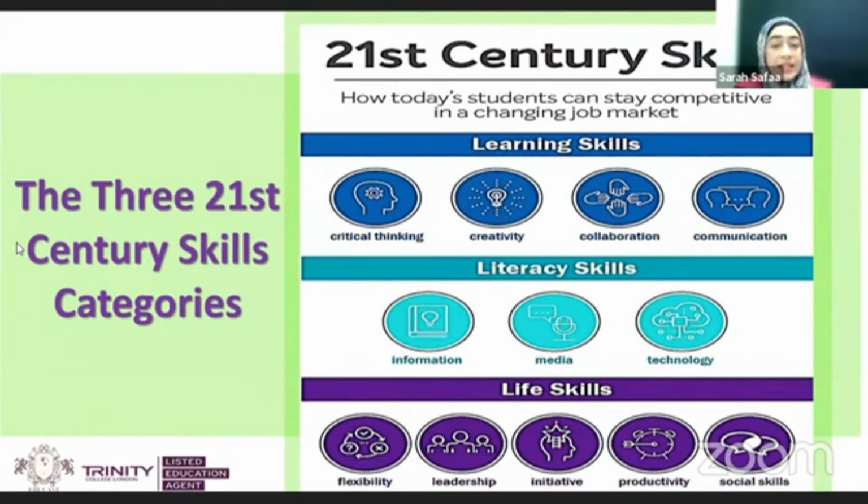So we have in the learning skills, critical thinking, creativity, collaboration, communication. In the literacy skills, we have information, media, and technology. In the life skills, we have flexibility, leadership, initiative, productivity, and social skills. Okay, so look at it. If you are designing your own material, your own course, what are the skills that you're going to focus on, because they are very important when it comes to communicating in a business English workplace.